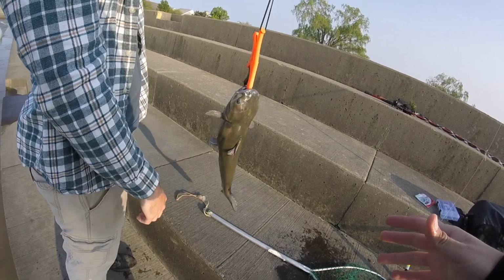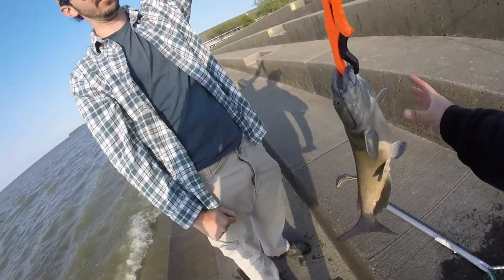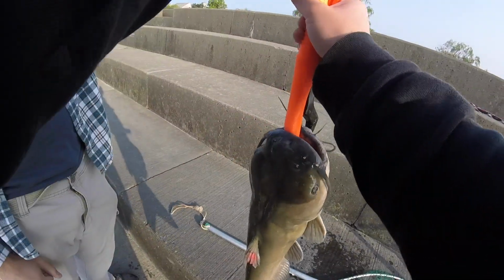Really? That one's smaller? I guess... The other one's belly was huge. This one's headed. Yeah, its head's big, but its body's not as fat. Yeah. Thank you. Good one, though. I'd rather catch that one than the other one.